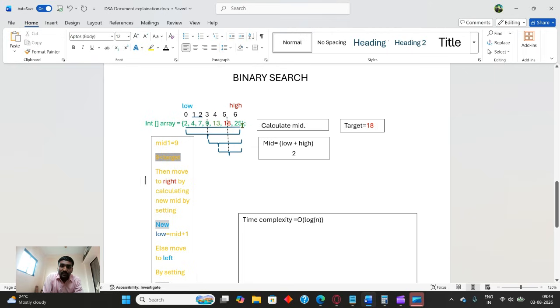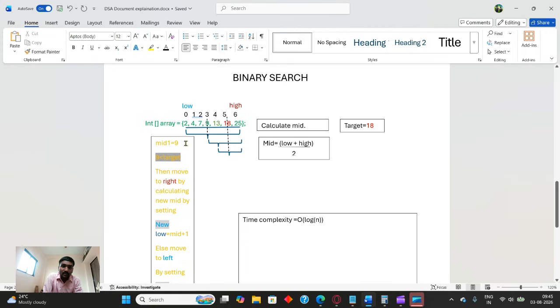Then we need to calculate the mid element, which is the key in dividing it into left and right, or the lower half and higher half. Every time we make a branching or separation, it is made on the basis of the mid element.